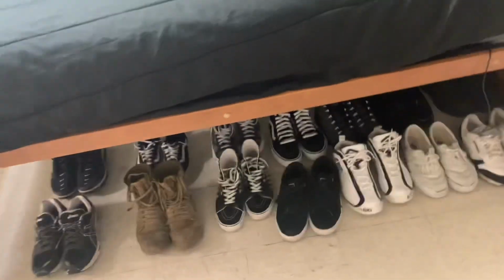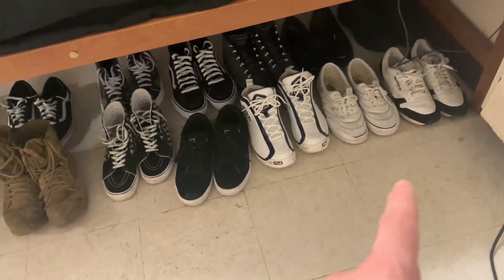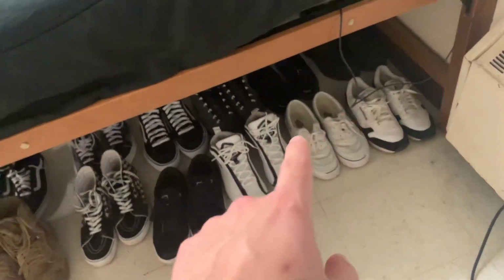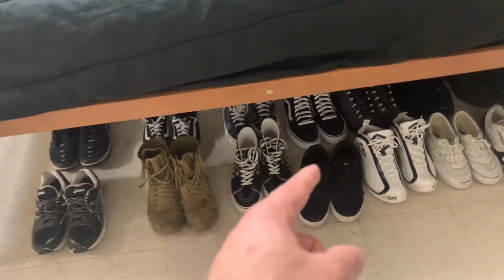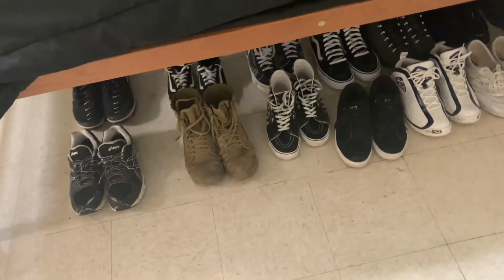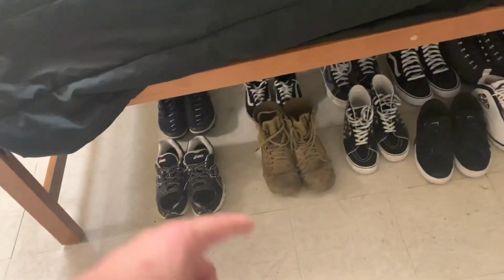All my shoes, let's see. Tim's, I'm pretty sure this is a Reebok collab with Kendrick Lamar. These are multi-layered Vans. This is my dress shoes, Anthracite 9s, Grant Hill 2s. Those are the Santa Cruz Vans. I forget, some random skate shoes. Conductor Vans, just checkerboard skate highs. Regular black Old Skools, army boots.